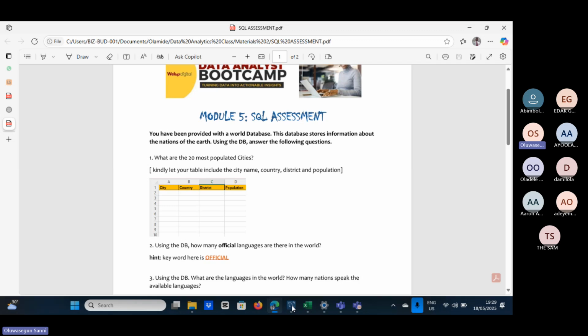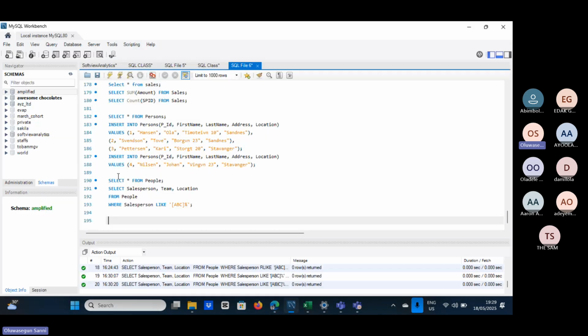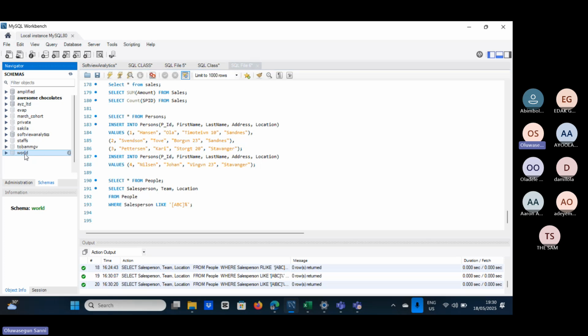Under what table is that? So like I said, the first thing is to ensure that you are on that database. You go to your schema and you can see the list of databases that you have on your workbench. We are supposed to work on this particular database here called World. So I'm going to double click it.